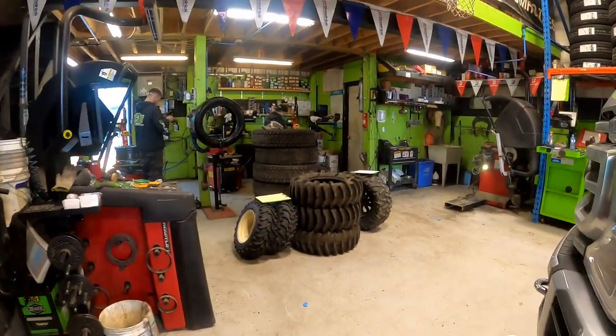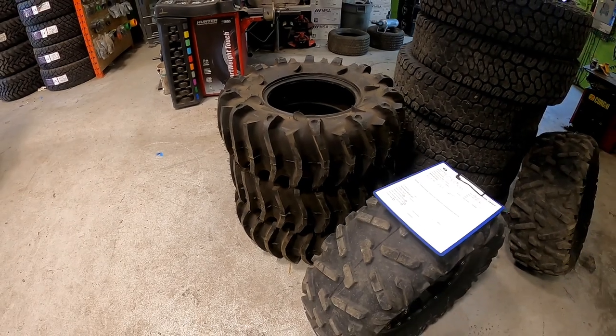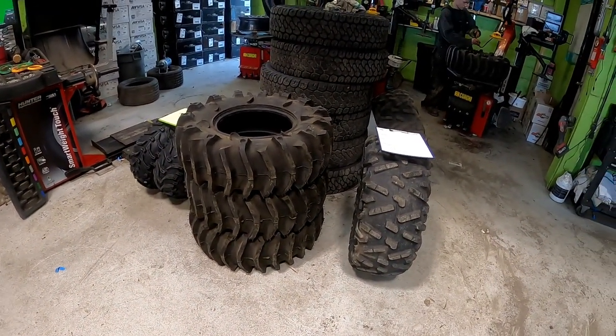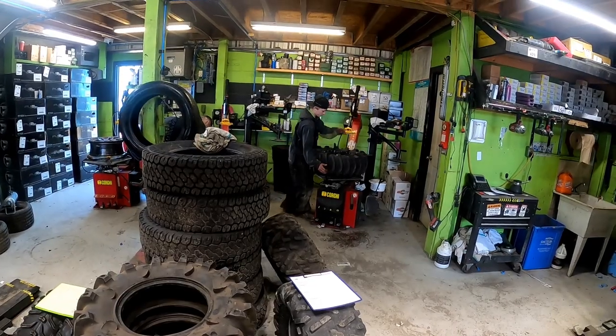But check out these bad boys. If these don't move some snow, I don't know what will. I think we should leave them on for a week or two and try some water skimming too, to be honest with you, because I've always been curious as to how they'll work out. But boys are hooking us up right now. We'll get them on the unit over to the races. Kick some ass, hopefully. But yeah, buddy, that's how she goes.